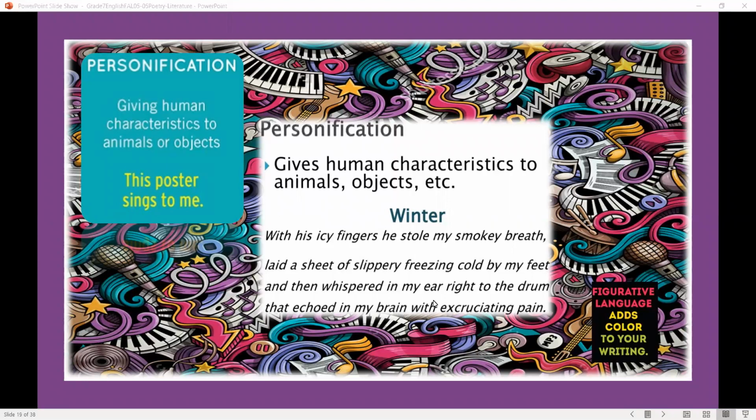So now they put the winter with people. They're whispering. Okay. So now, have you ever felt the winter wind in your ear? And it blows into your eardrum. It can be painful. So they are now attributing these human characteristics. His icy fingers he stole. Now, the winter can't steal really anything, and it does not have icy fingers, but it gives us the imagery that we need to feel what the person is talking about and that it's winter. If they didn't give this description, we wouldn't be able to feel what they're trying to say. So there you go. There's a very nice example.